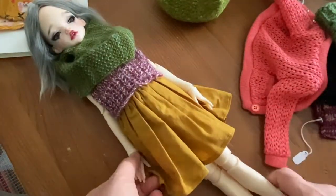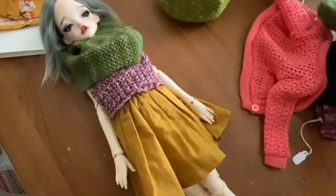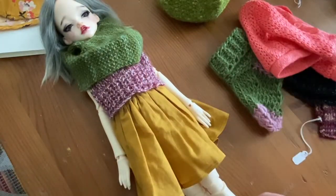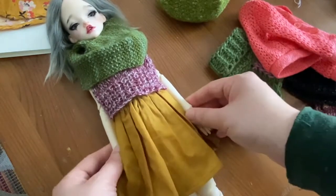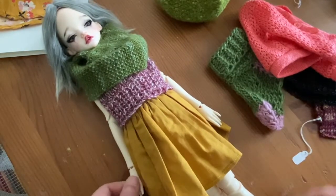And I'd like to thank StarFennec so much again for making such beautiful handmade items, and I really, really appreciate it. And huge thanks also to the swap organizer for doing a good job ensuring that people had surveys and responding to them in a timely fashion. So yeah, I would definitely be interested in joining another swap in the future.